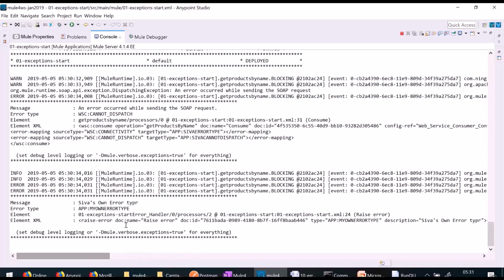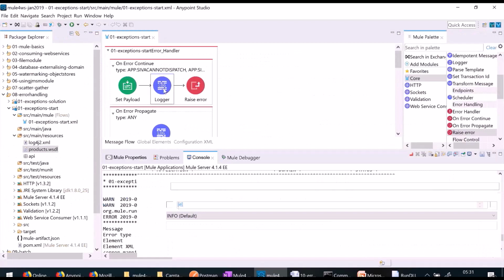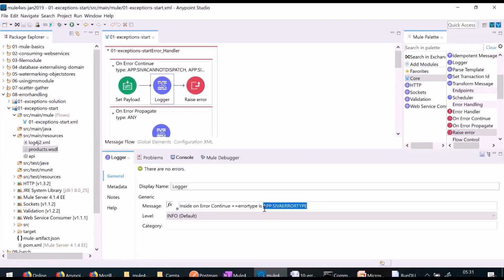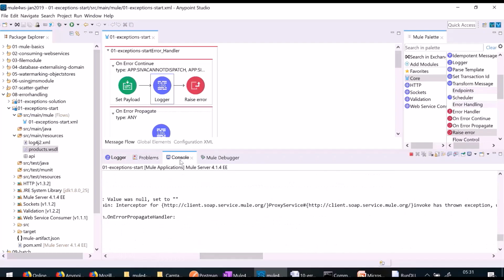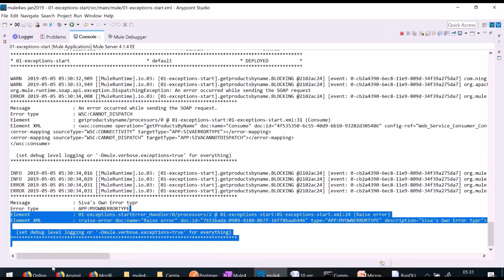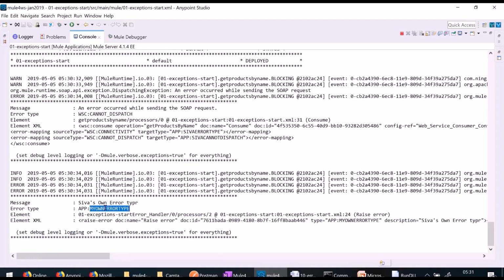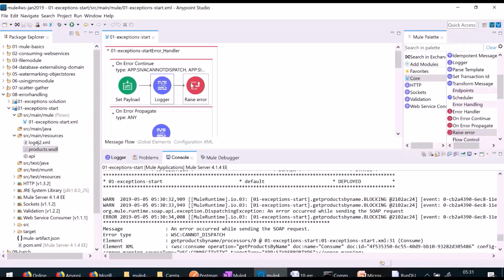And this error, you can see Siva's own error type is raised. Is it? So in the global handler, actually what I have written, I have written this one. Did I see this one inside on error continue? Yes, I saw. Yes, right? So the default handler got executed and you raised your own error type. This is shown, right? So now you understood how to raise your own error types by using raise error.